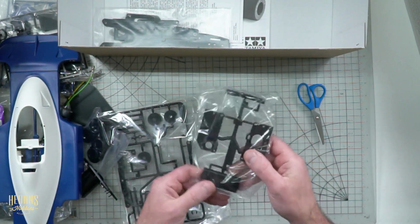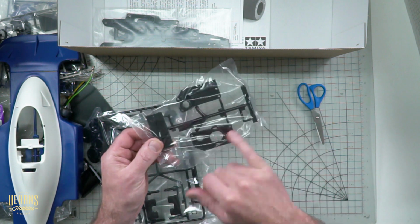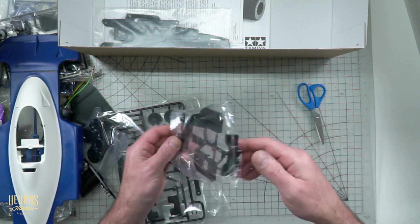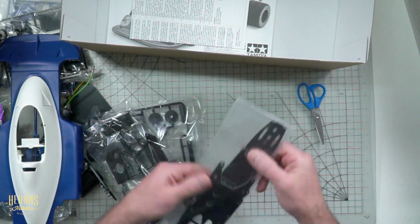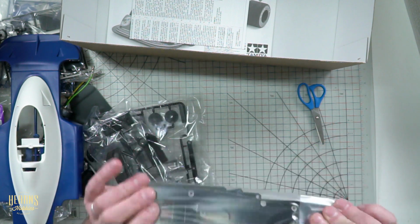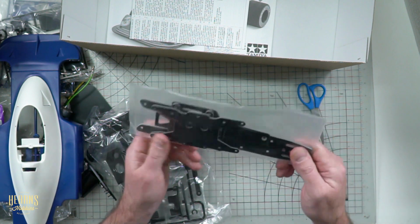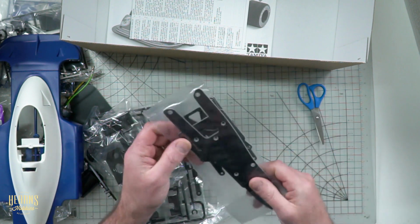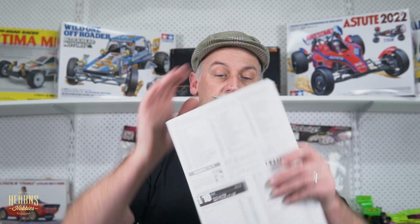Here we have the motor pod assembly, which handles the motor on one side and obviously the axle here at the rear together. And here we have all our fiberglass or FRP chassis section and top plate. So we'll have the chassis, we'll have the rear pod bracket, and we'll have our top deck. So really cool. So let's jump into the instructions and have a look.